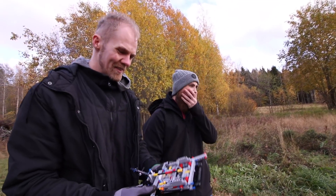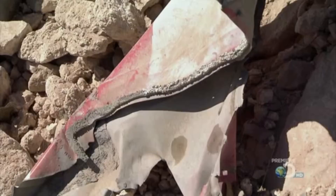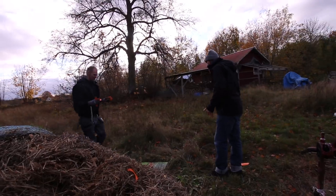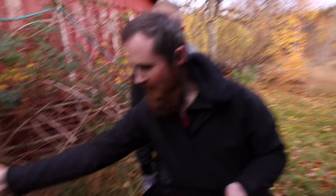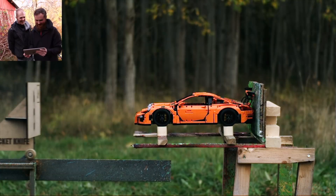It's gonna look so amazing in the slow-mo. Oh, it has to — there's pieces everywhere. It's like a battlefield. This was exactly like the Mythbusters episode, right? Yeah. We can rebuild our car though. They can't. I'm refusing to give this car up. I'm gonna find every last piece and we're gonna rebuild it. Let's watch the slow-mo, bring the slow-mo!